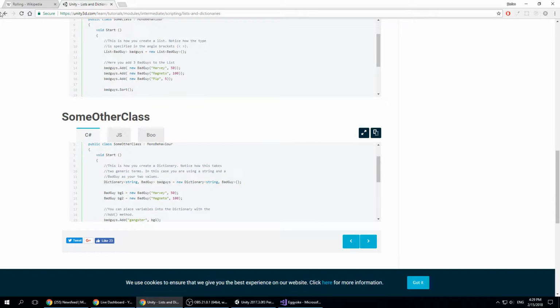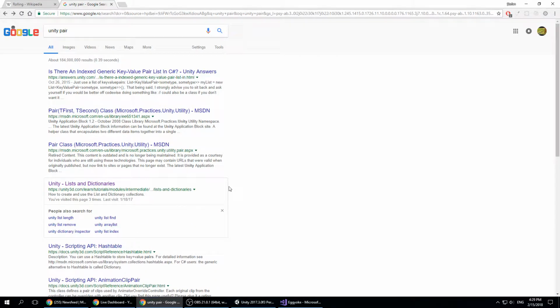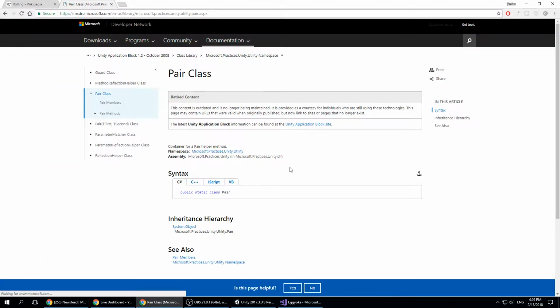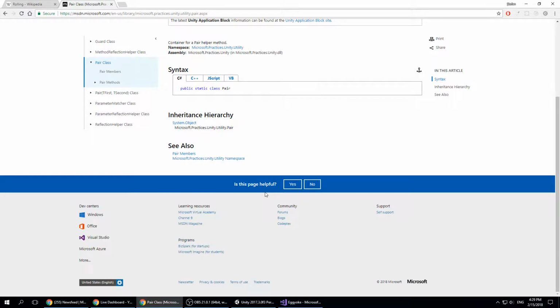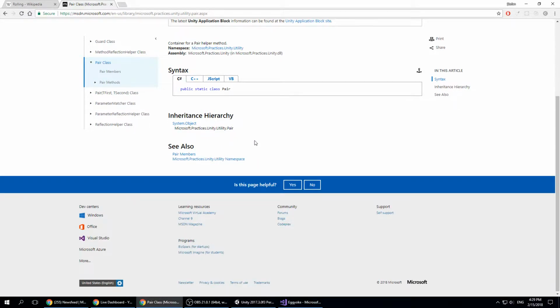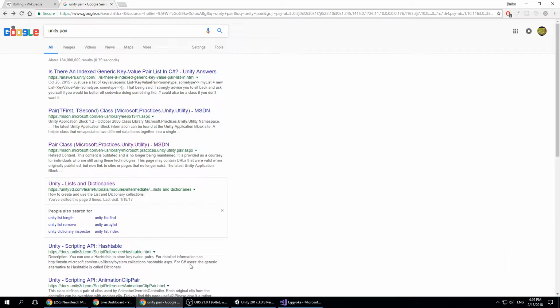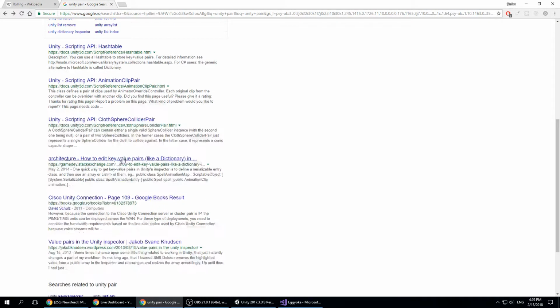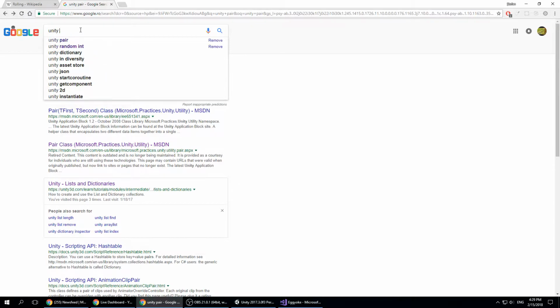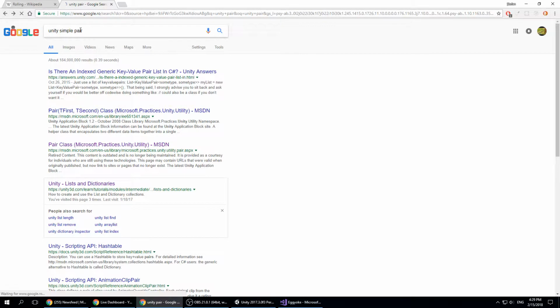I just need a pair of stuff. Is there really no pair? Pair class? Unity utility pair. Public static class pair. Unity simple pair.